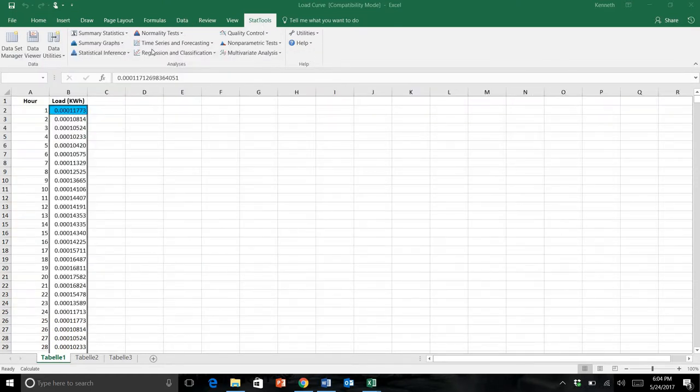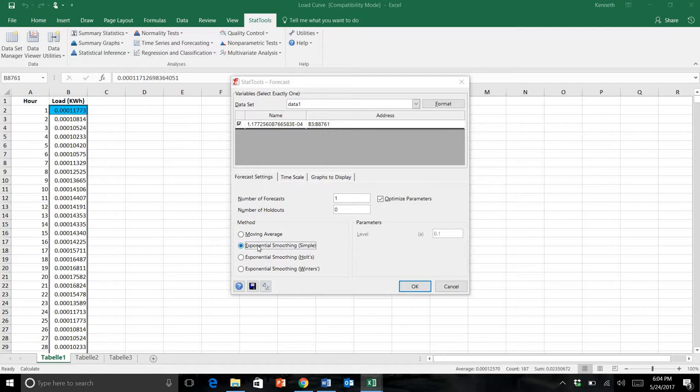Now, if we want to do this again, we do a time series and forecast. We do an exponential smoothing. Now, what exponential smoothing is, you all know about a parabola, right? It kind of goes like that. We're trying to do that on this. We're using exponents to actually level off and to get a lower error ratio.